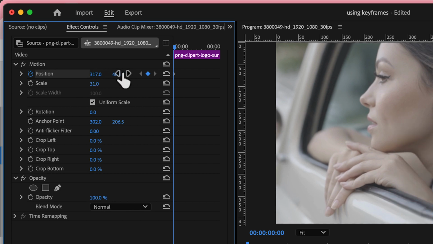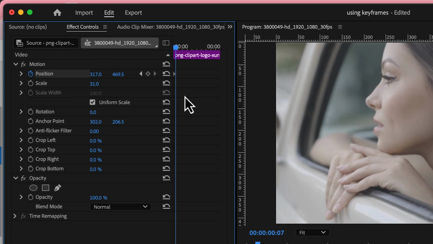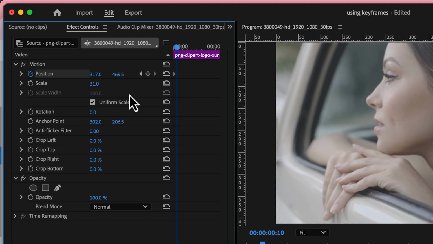I'll take this down first and move a few frames forward. Let's say I'll be counting 10 frames forward. So let's go. At 10 frames forward, I would be bringing this back up and I would go back again.